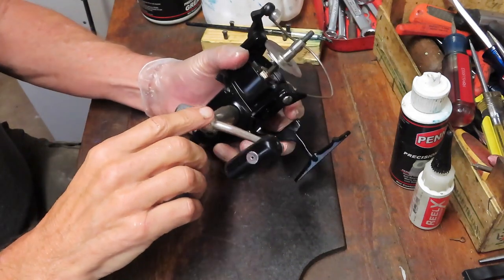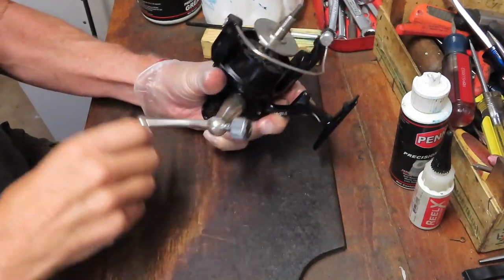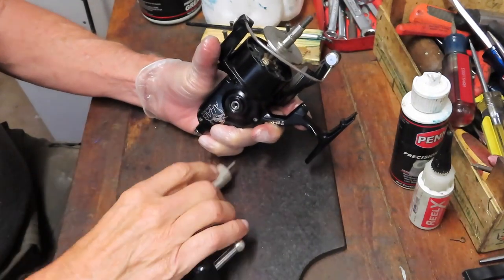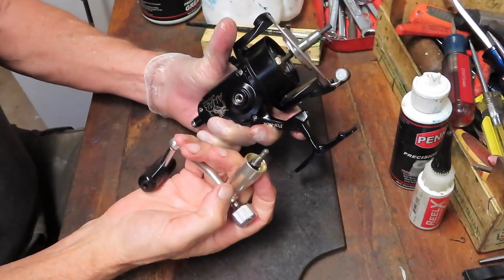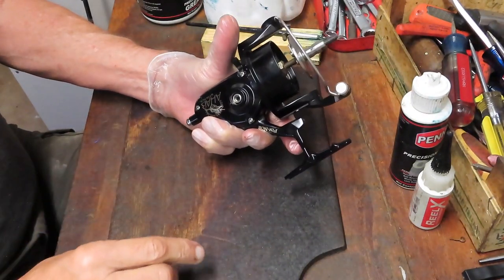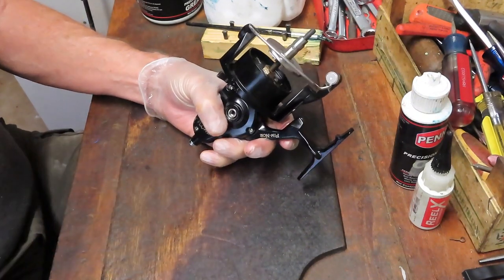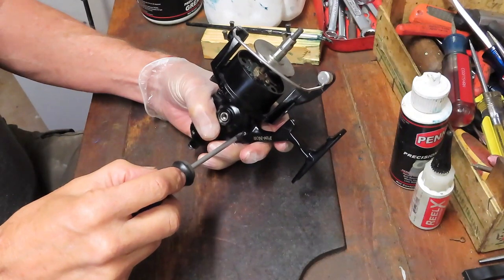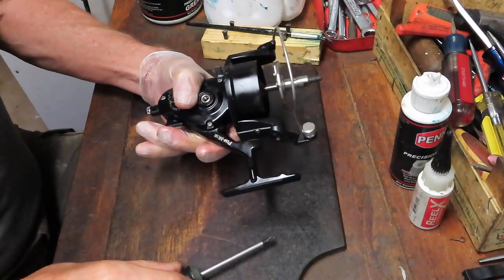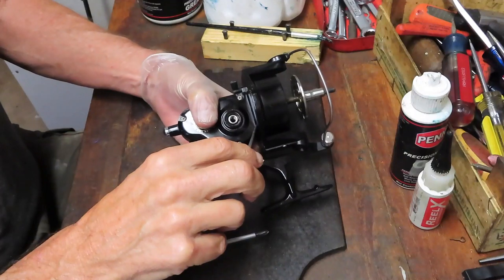Okay, I'm going to take the handle off. I checked the other side here. That's why I pulled that button. I just wanted to see if this was a through-screw handle or one that mounted from one side, and it simply mounts from this side. There are some signs of wear on this, so it's not like it hasn't been used, and we knew it was used because we saw the sand in the top of the spool there. So I see three screws right now, and I see what I call a half case. There's a line here that's the top of the side case.